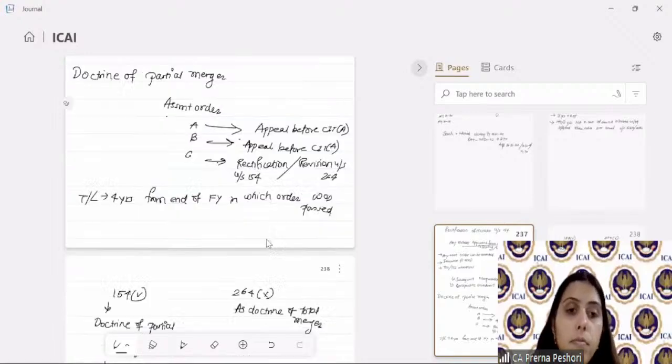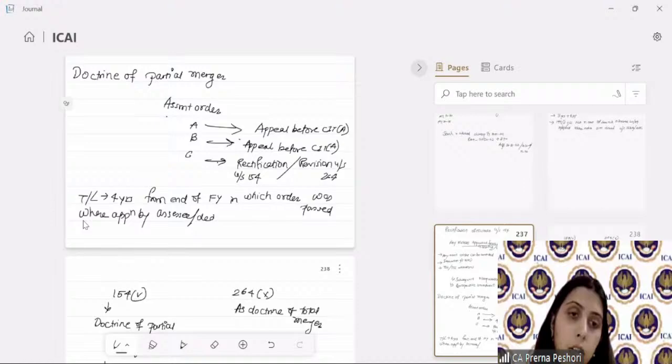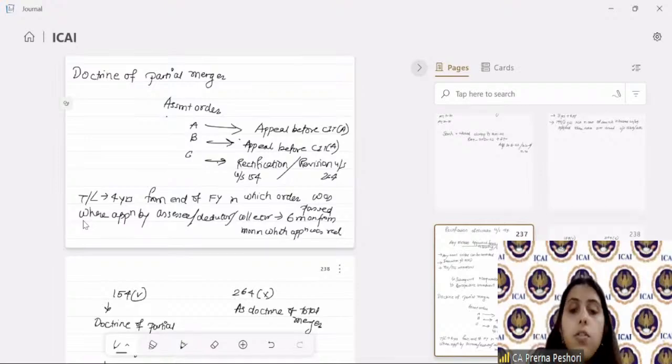So the time limit is generally 4 years, and where there is an application by the assessee or deductor or collector, then 6 months from the month in which the application was received. Is that clear?